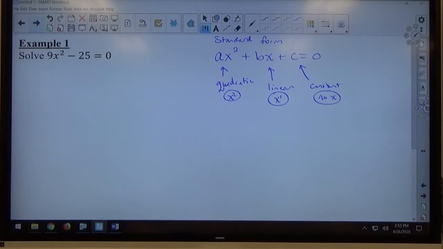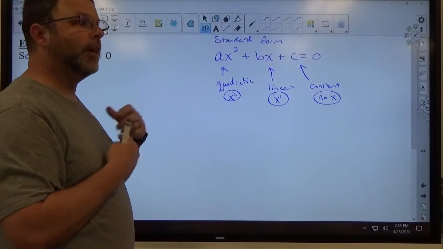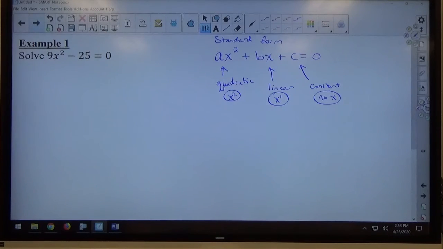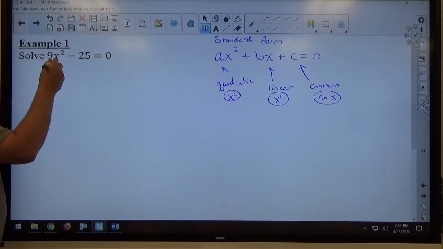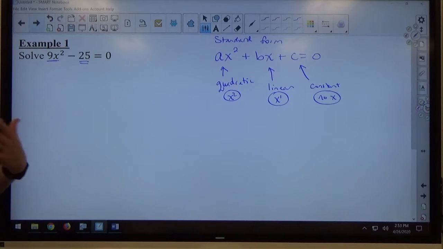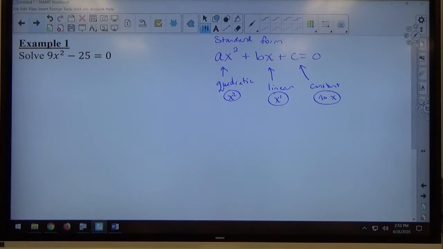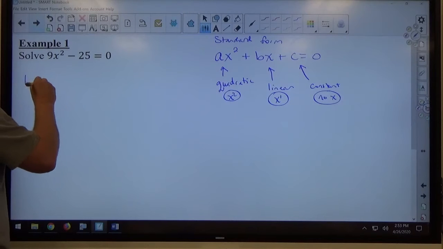As a general rule, when you're dealing with quadratic equations, that's the best place to be, always standard form. I'd even venture to arrange it so that a is positive. I like my squared term to be positive if I can help it at all. So with all that in mind, looking at this, you'll notice 9x squared is quadratic, 25 is a constant, and there is no x to the first power. So again, there's no linear term here. And the best process to solve a problem with no linear term is to find x squared first. So step 1, find x squared.